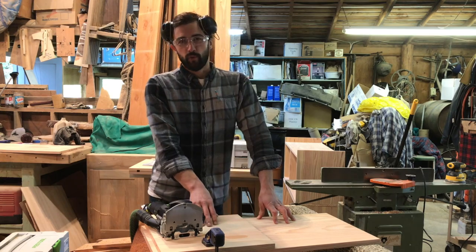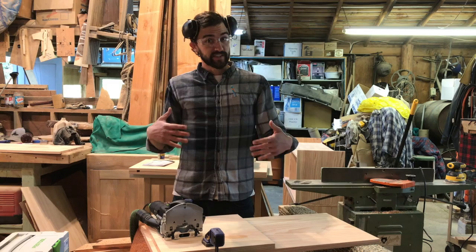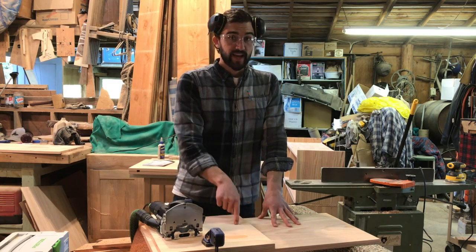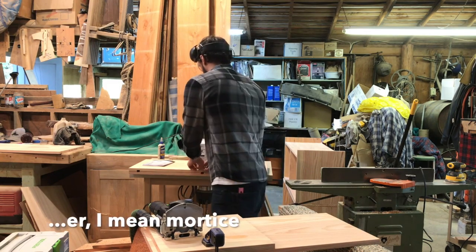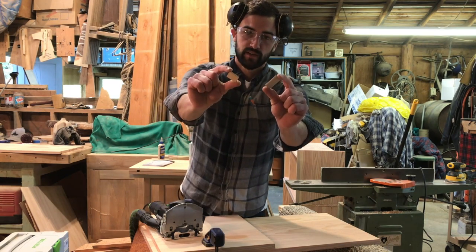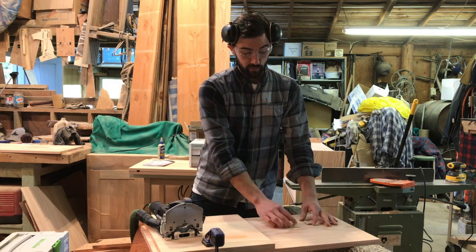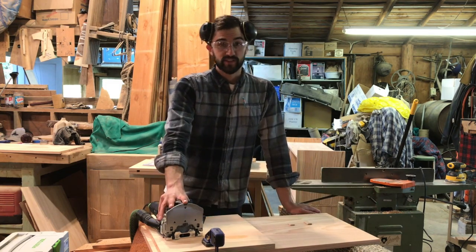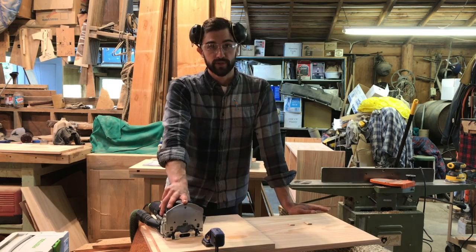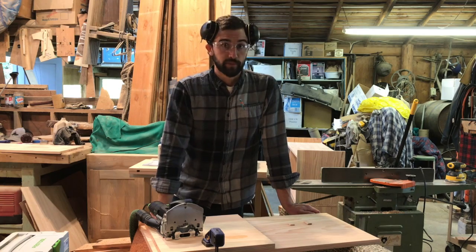Now, typically when you're doing mortise and tenon joinery, you're going to have a mortise on one side and a tenon on the other, and they're going to fit together. In this case, you create a mortise on both sides and you fill it with a floating tenon called a domino. This creates a joint that's, from what I hear, nearly as strong as a traditional mortise and tenon joint. And so that's why this tool is getting used super frequently by cabinet makers and chair makers and fine furniture people all over the place.